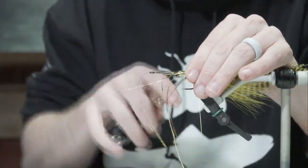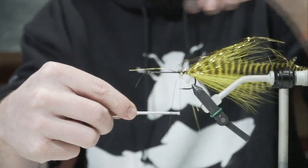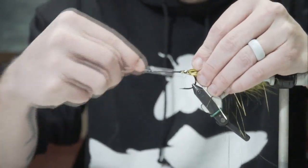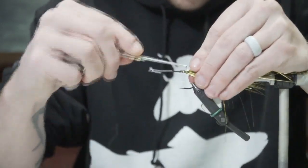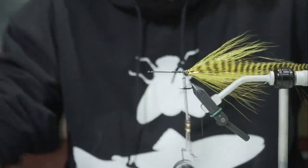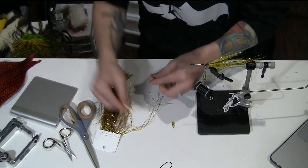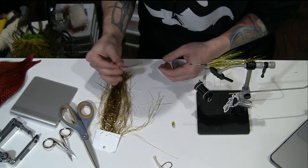Just matching colors, that's all I'm doing. Nothing super fancy. One of the things you guys saw in the last live video that I did was that I like using Mylar cord for flash, and we are going to end up blending some orange, some kind of copper colors and stuff like that. So I'm going to take this Mylar and cut a little bit of this, and I'm going to take that cord out of the inside of there. I'm going to pull that out, and I'm going to fray this. Kind of fray this open here.